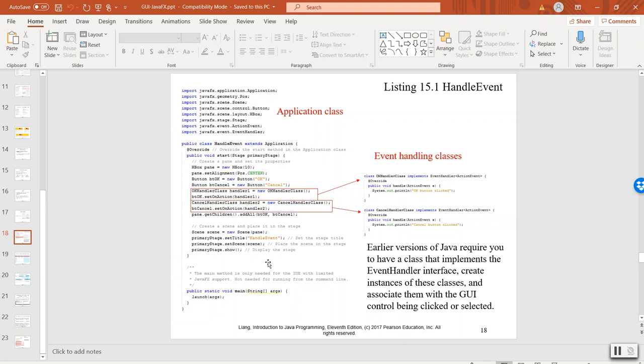Other than that, what we see here in this code is what we've seen already. We've got our own application class as extending this class called Application, which you'll recall from our previous video. We're overriding the start method. We've got our stage. We've created an HBoxPane right here. So all the rest of this is for that pane, we're adding the OK and the cancel buttons here, this addAll. You've seen that sort of thing happen before. We've got our scene set up, all the rest. But the new stuff here is the event handler.